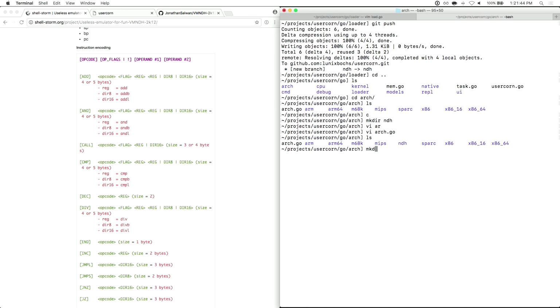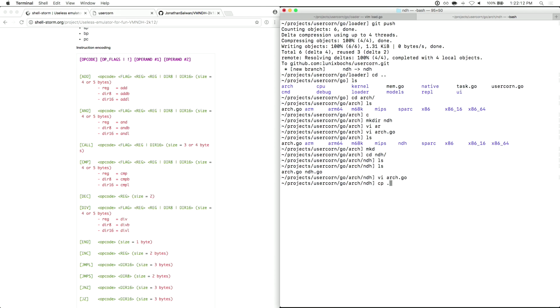So if we go into the NDH folder, now we're going to need an arch.go and ndh.go. Usually there would be different operating systems here, but NDH itself is kind of like a pseudo kernel that pretends it's something special, but really it's just a subset of Linux syscalls. So the setup here will be a couple of registers specific to the CPU, and then just syscalls into Linux.